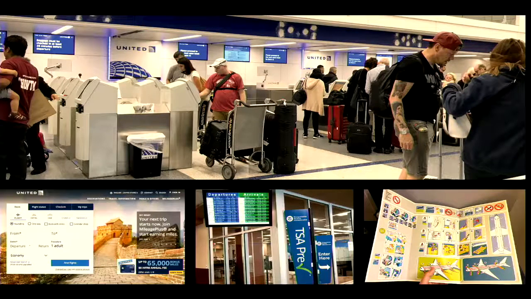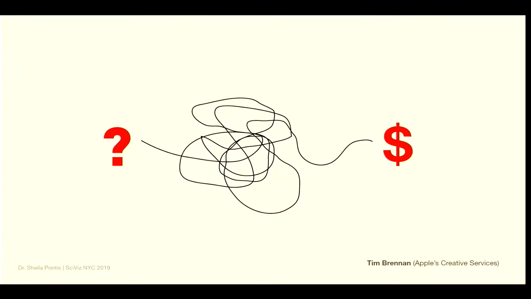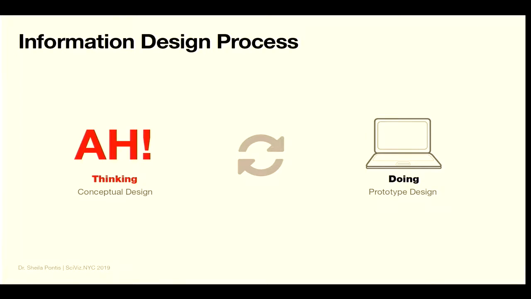So probably some of you are thinking, yeah, we know these artifacts, and you are wondering how do these people work? What happens with them? Are they in the shower and then they have an idea and then they start creating a visualization? There are so many different theories and models about how designers work. The reality is many designers work in different ways, but there's also a common thread, a common process that most information designers follow. So without going into too many technicalities yet, we can divide this information design process into two big stages.